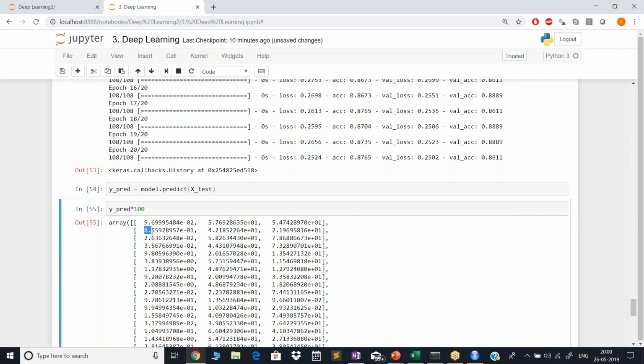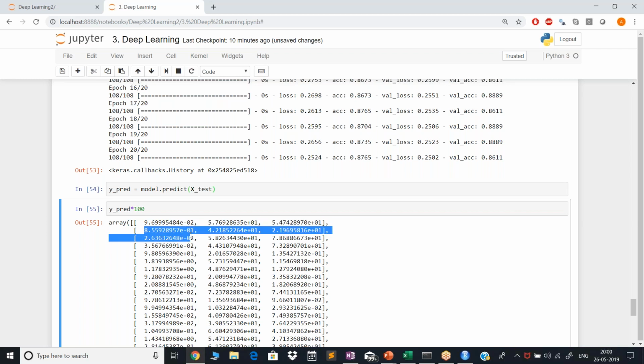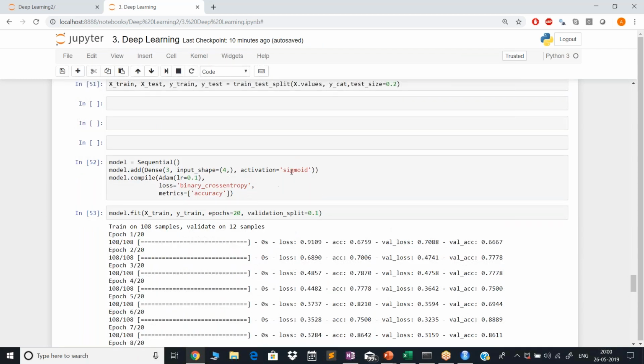Look at this case. He's saying 0.8% probability, 42% probability, 21% probability. Surely it's not adding up to 100. It's less than 100, far less than 100. But since you keep a threshold like above 50 or something, you're saying it's only a versicolor. But much easier it could have been if it were a mutually exclusive problem. We could have kept it as softmax.